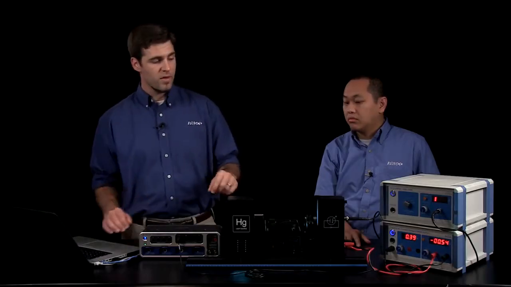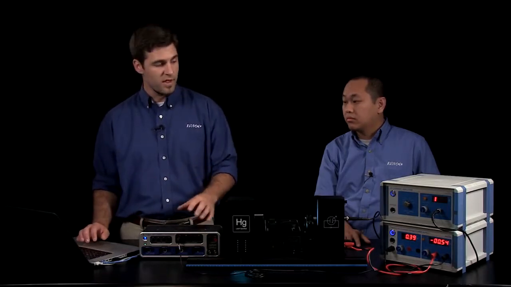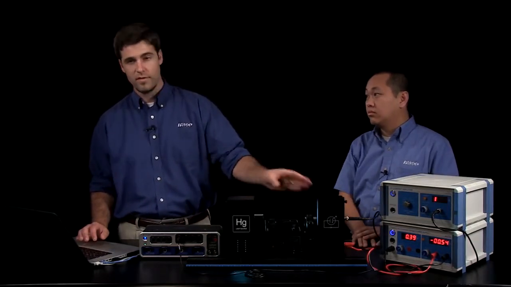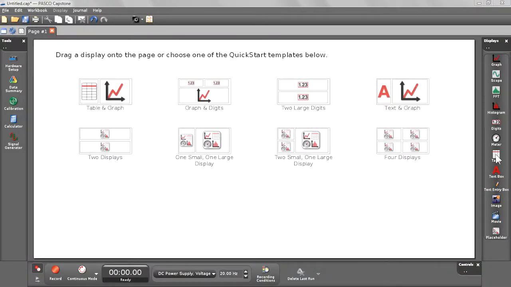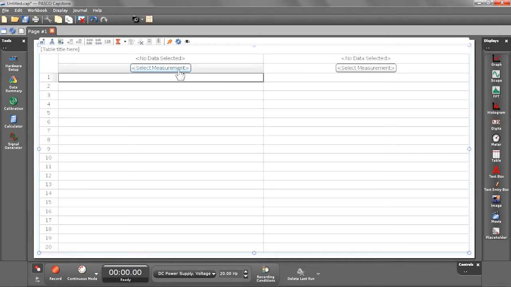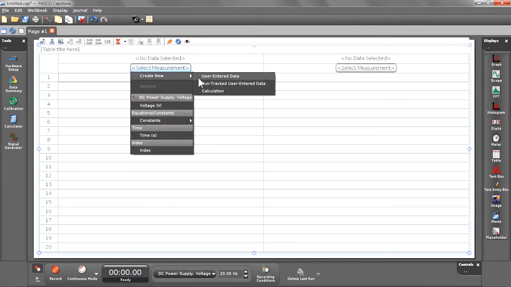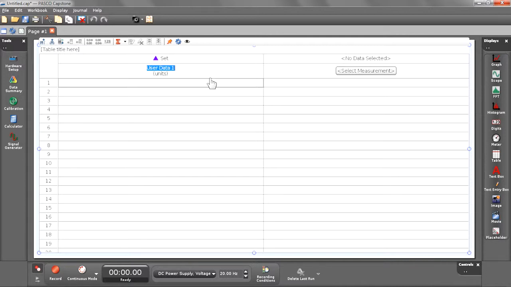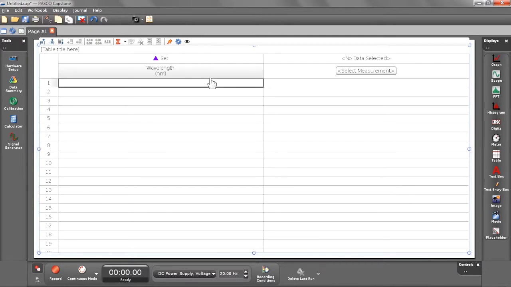So to do the experiment we're going to use Pasco Capstone software to help us. We're going to measure the stopping potential voltage directly from the DC power supply and then we're going to enter in values for frequency. In doing so we can then produce a graph of voltage versus frequency which should be linear and whose slope should be equal to H over E. So the first thing we're going to do here in Capstone is create a table and then we're going to populate our table with a new data set that we're going to manually enter. And that's going to be the wavelength of the light incident on that photodiode. And those wavelength values are written on the shroud.